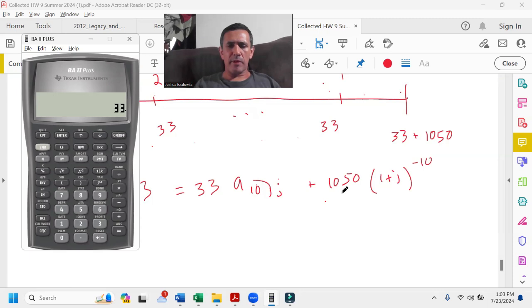Just like I mentioned in the video, the redemption is not the same as the face value, or par value as it's sometimes called, which was used to give you the coupons. The face value was 1100. 1100 times 0.03 was 33. So I'm selling this for 1050, a redemption different than the face value of 1100. Calculator inputs: PMT 33, present value negative 1289.48 because I'm paying that, N is 10, and future value 1050 is what I get at the end.